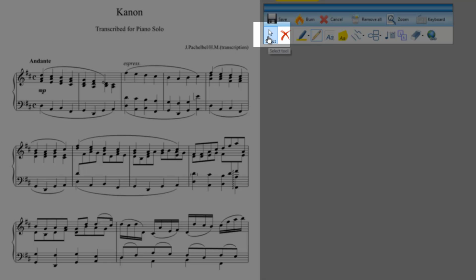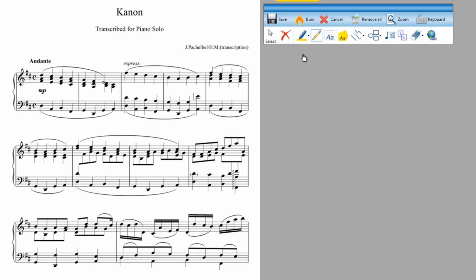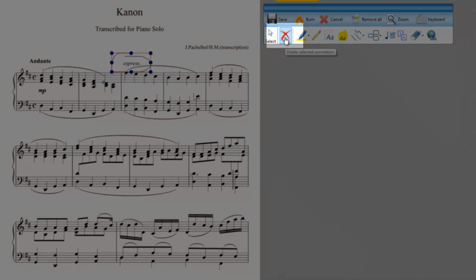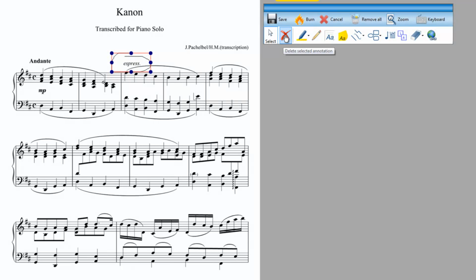The select button. If you have an annotation on your piece of music, so let's just start, I'm going to put on an annotation. I'm just going to draw a circle around here to highlight that. Once I go to select, if I click on that particular annotation, it gives me that annotation I can now move around. Or I can resize it. This is a delete tool, so whatever annotation you have selected, if I click on there, it deletes that annotation.